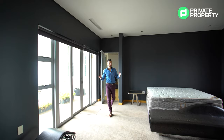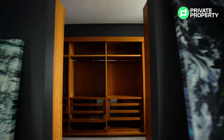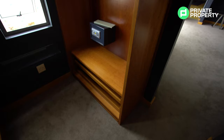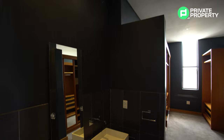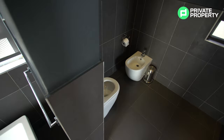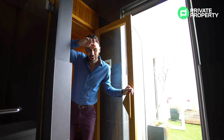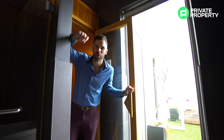Last but never least, the master suite. This master suite has not one but two balconies — one being a private balcony linking the master suite to the en-suite bathroom. The master suite has an absolutely enormous walk-in closet with glass siding on all the shelving, a full-length mirror, and plenty of cabinetry for every single one of your outfits. The main en-suite bathroom has a double vanity, a floating bathtub with a rainfall walk-in shower, and off to the left, a toilet and a very fancy bidet. The coolest feature of this bathroom is definitely the walk-in sauna — talk about working up a sweat during business hours.